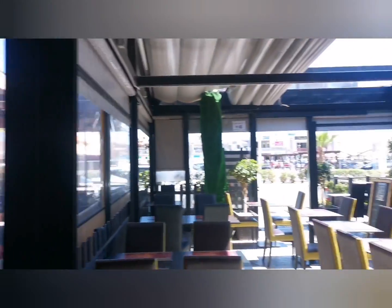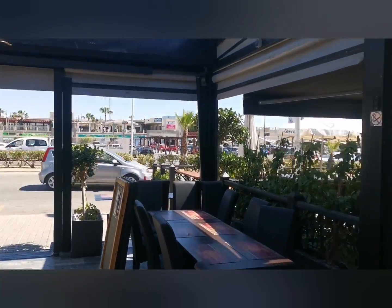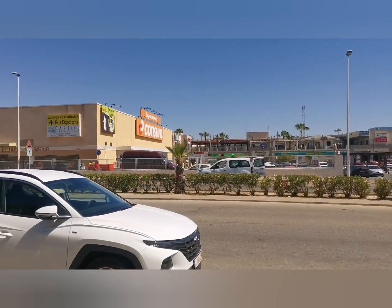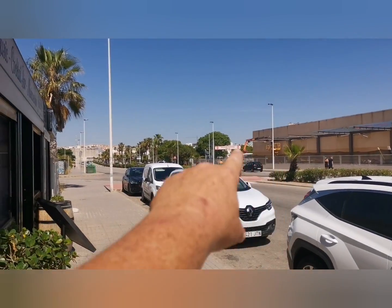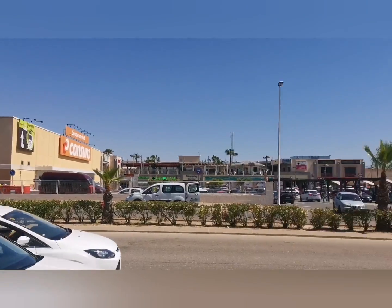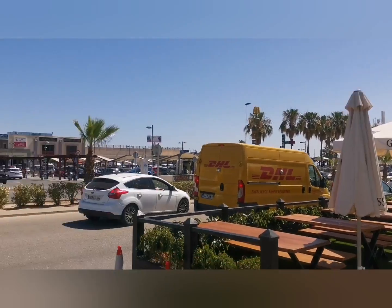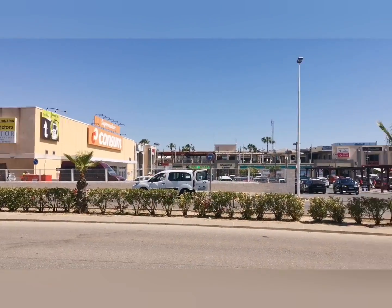There we go. So right, there's a little glimpse for you of Punta Prima. There's a lot more going on than what I've just shown you on this video. So this is why you keep hearing it time and time again, probably, and you'll see it on the internet. Properties that I've just been to are over there. See the park. See, we're alive. We're actually alive all year round. Big concern. Millers, get all my electrical stuff from there.